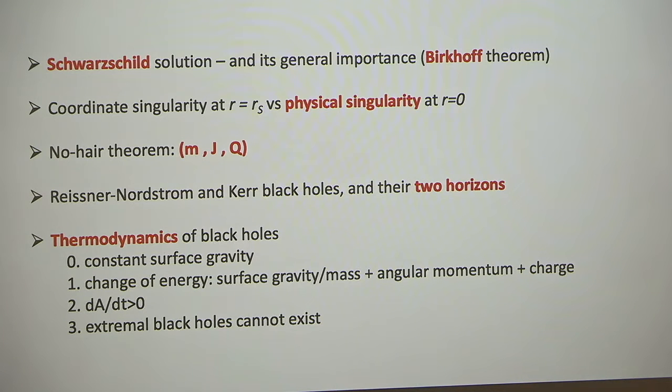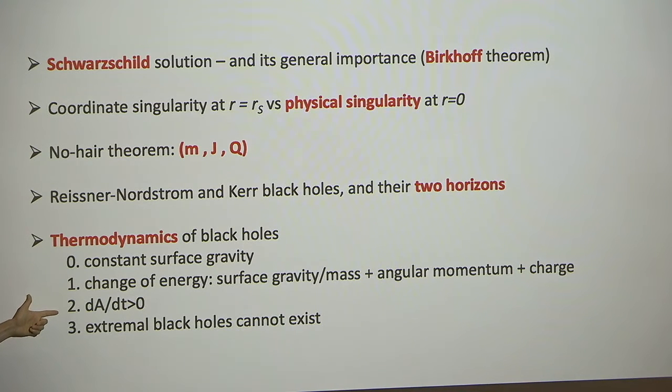And so, for instance, there is a zeroth law of black hole thermodynamics that says that the event horizon has a constant surface gravity. So it's kind of like a body in thermal equilibrium having the same temperature throughout the body. The change of energy essentially derives from the no-hair theorem. So there's a finite number of ways in which you can alter the energy of a black hole, just the same way as the first principle of thermodynamics tells you that there's a finite number of ways in which you can change the energy of a system.